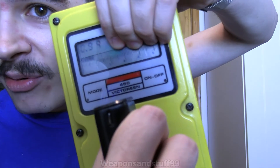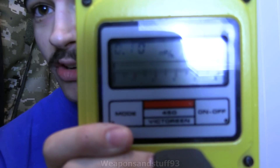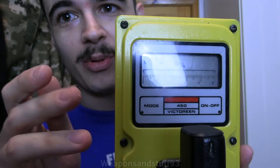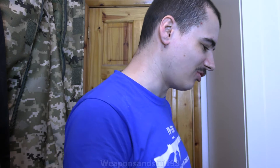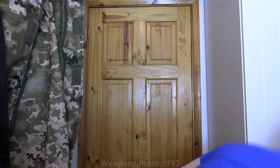The only issue is the old LCD display on here is a bit naff — the numbers sometimes slightly disappear — but it's quite a nice thing. It's just about gone to background radiation now: 0.04 milli-roentgen. Generally 0.2 micro-sieverts is background, and milli-roentgens are bigger than micro-sieverts so you'd expect a smaller number. I've noticed these don't go quite as low as background according to Geiger counters, but that's also because this isn't showing a cesium-137 equivalent. It's going down to basically 0.02–0.03 milli-roentgen per hour background radiation, which I think would be pretty accurate.